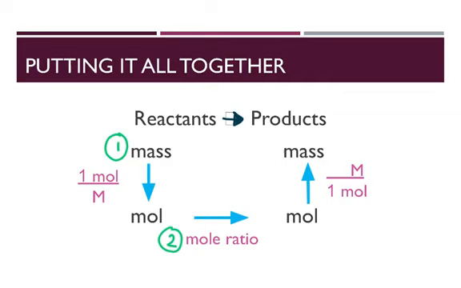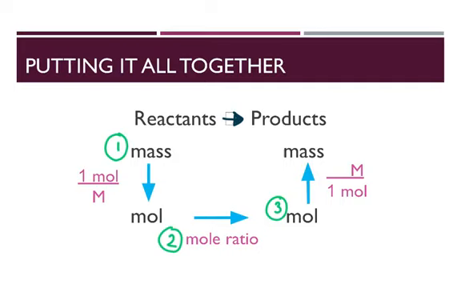For instance, I might say, okay, I want to figure out how much product I could make if I had 10 grams of reactant. So that's where we would go with a question like this. We're going to turn this chemistry into something quantitative. So step 3, we would take those moles of product, we would use our conversion factor, 1 mole equals molar mass, we would convert back into mass.